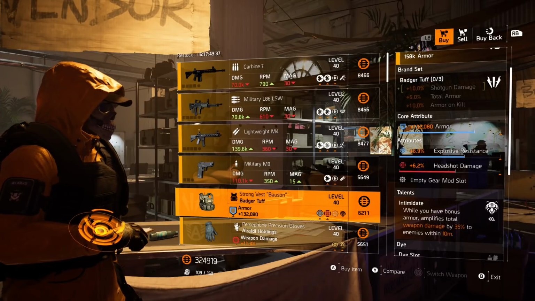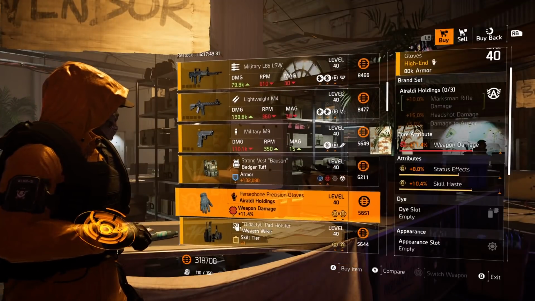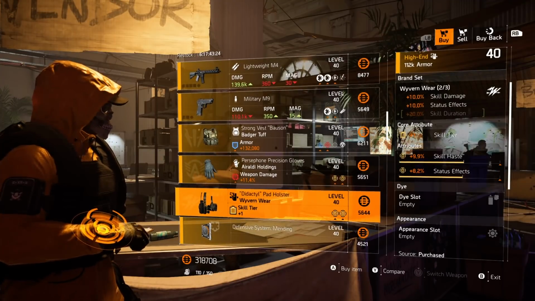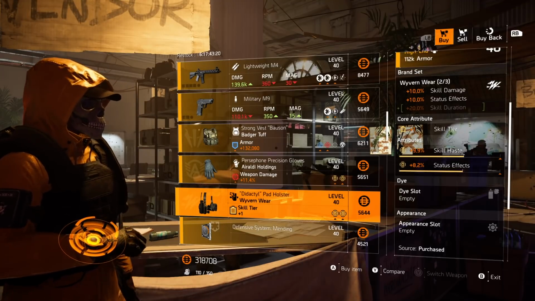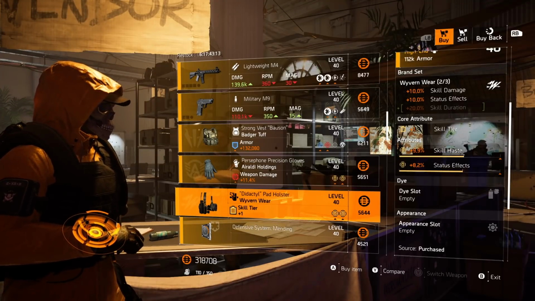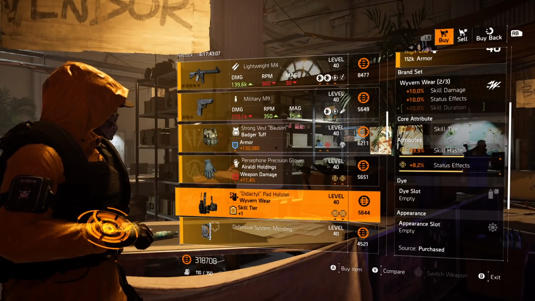Intimidate. Explosive resistance. I mean, all you have to do is re-roll the headshot damage. Araldi Holdings gloves with status effects and skill haste, followed by a Wyvernware holster with skill haste and status effects. That's not bad. Both of these attributes are a little low though, so I would re-roll the status effects off for either max status effects or max skill damage, but that's up to you.